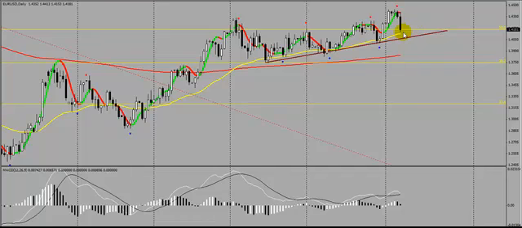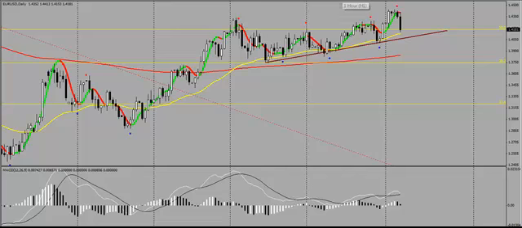But realize since there are so many technical levels, a fib, an exponential moving average, and a trend line, that it might play in that 120 pip range and find any one of those levels as support. And again, if it happens to come through this trend line, the next stop we'd be looking at is this 200 exponential moving average, which is right above the 382 fib.